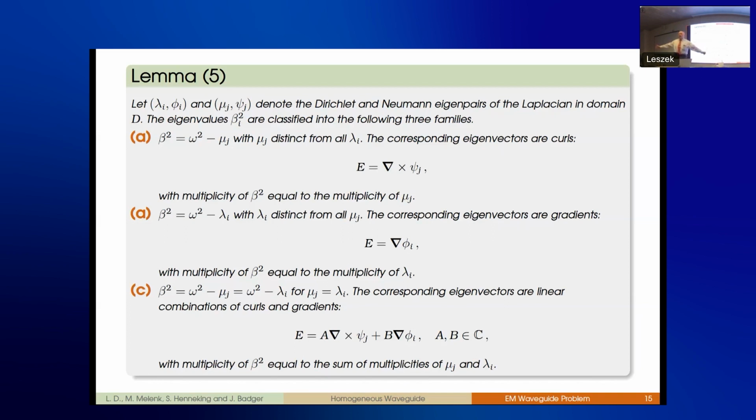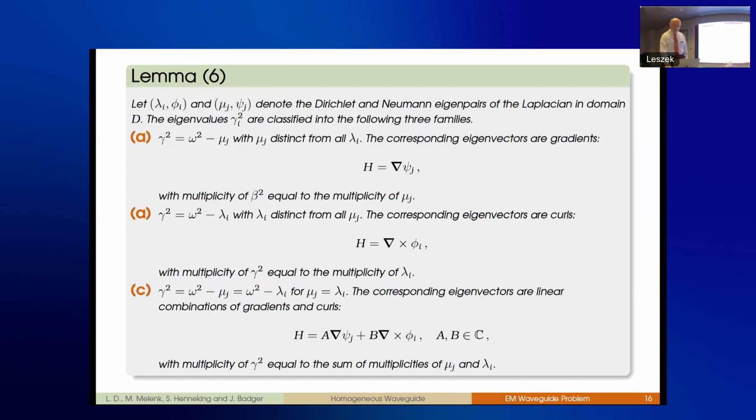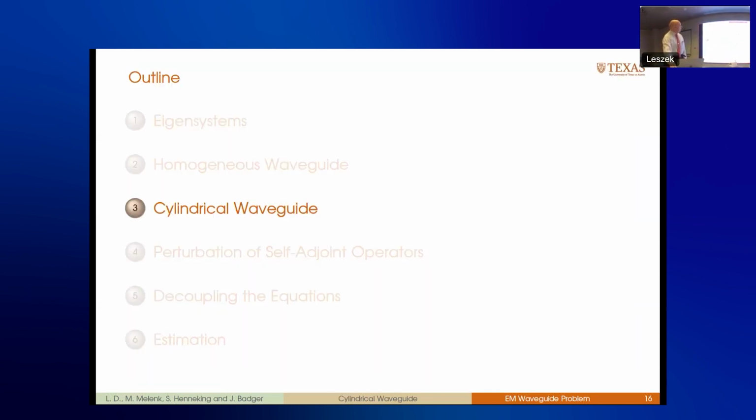So forget about all these horrible Bessel and Hankel functions there. This is the structure. This is the whole information of mathematics sitting here, and I could not find it in any book on the subject. So I think we do get some credit for that. The same thing holds for the adjoint problem. Okay.